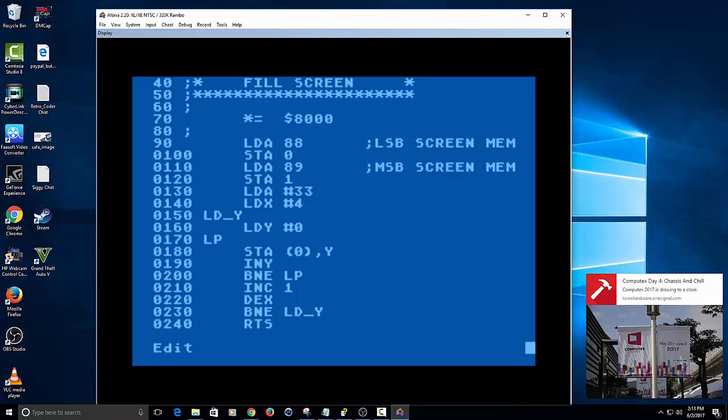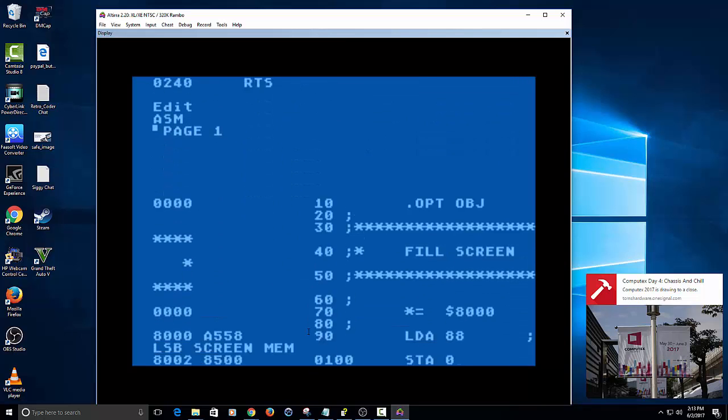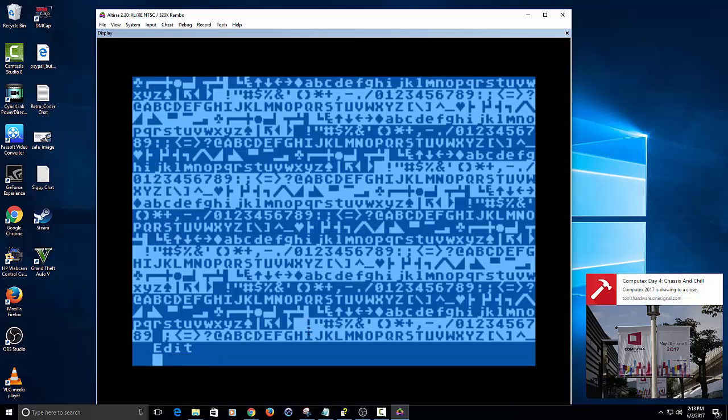I think I put the X down and I probably shouldn't have done that. I was trying to make it read in a bunch of A's — I should have just done TYA or something like that, because what it was doing is going back to the load Y and it was never changing the X register. So I think we could probably do TYA. Transferring Y — let's try it. You go back to L0175 TYA, and there it goes.